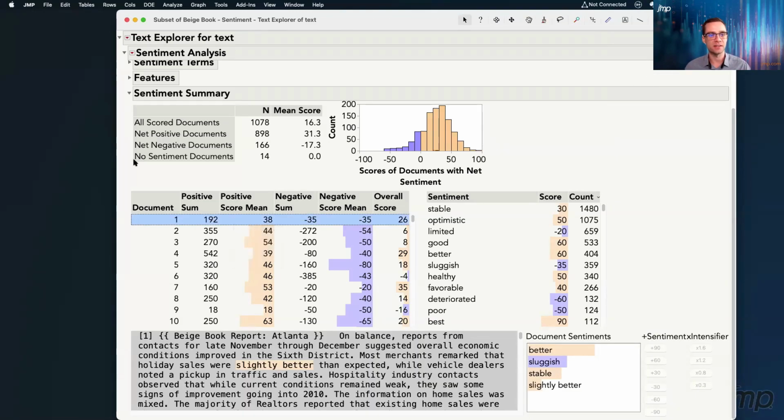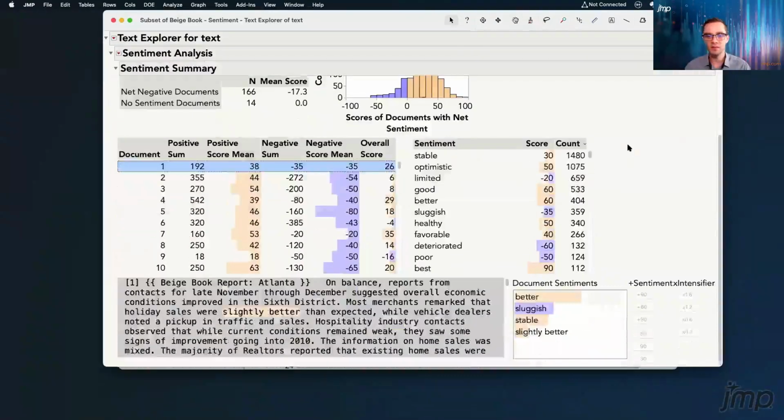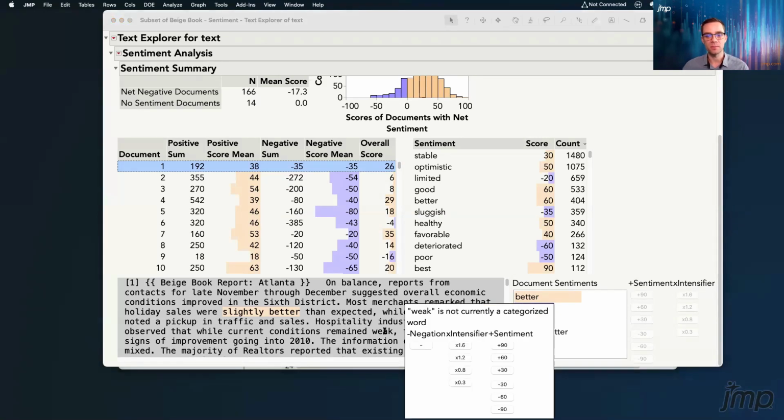I can select a document in this document table and bring up the text right below. So let me get off the bottom of the screen briefly. You can see highlighted in that text the sentiment terms and phrases that have already been found, like slightly better. But if you look, say here, we have the word weak. Current conditions remained weak. And turns out, as far as I can tell, this is a very common term in the Beige Book reports indicating that something is essentially bad. I don't know, I'm not an economist, but maybe it's the case that in economics, weak is a synonym for bad, strong is a synonym for good. And that's my take, having looked at these data a fair bit.